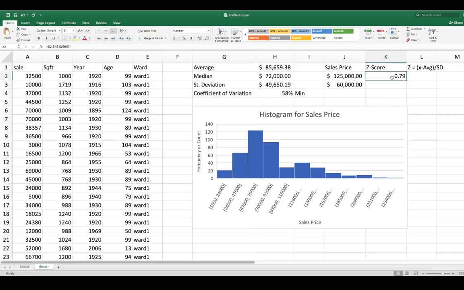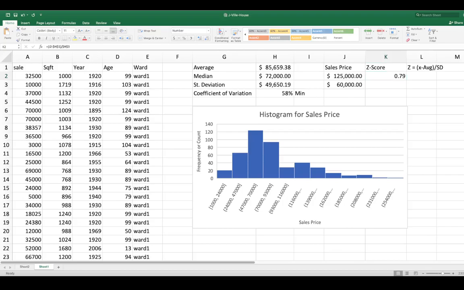And that's actually pretty close. That's not very far. It's still within 1 standard deviation, which puts it relatively close, which you can see here too on our histogram. If this is our average, and then this is what we're talking about, that value there.